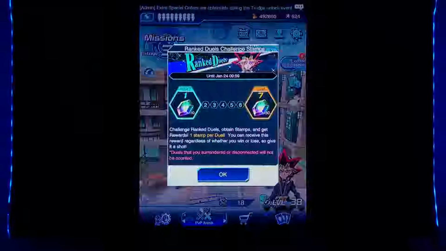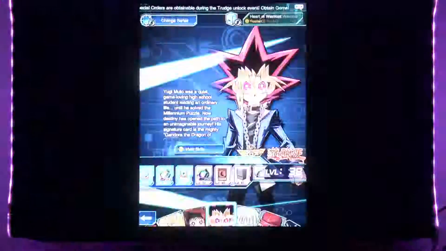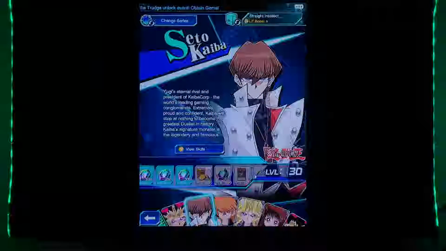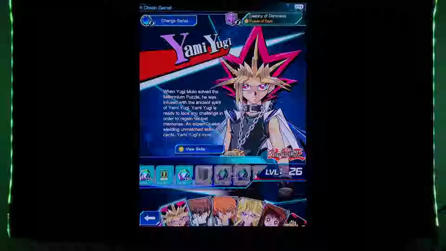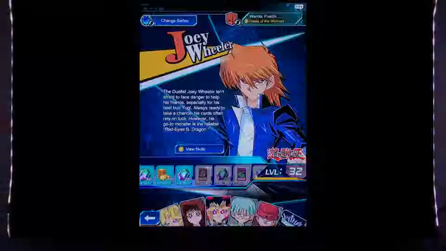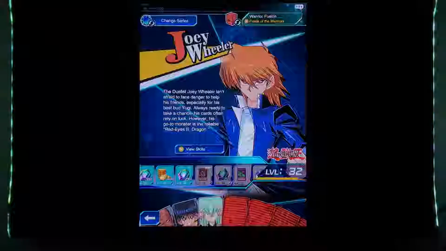Alright, so next is your home screen. Originally, once you start playing this game, you can start off as either Kaiba or Yami Yugi. Other players like Joey, Mai, Taya, Little Yugi, all the others, you get in-game or by completing events.